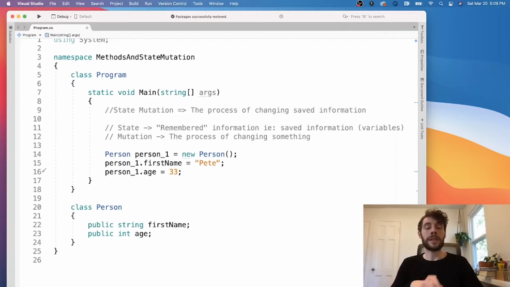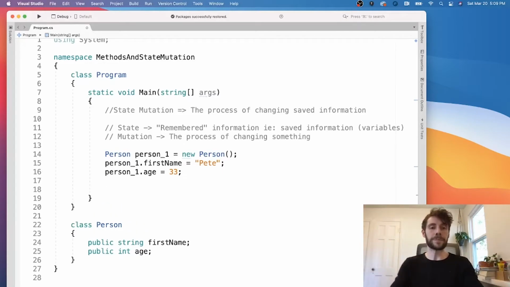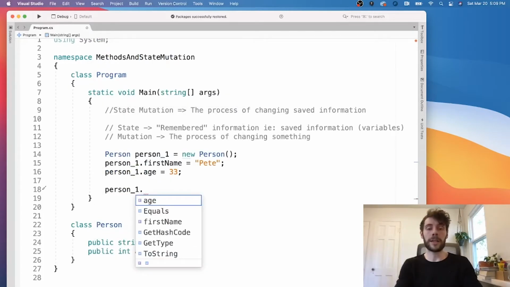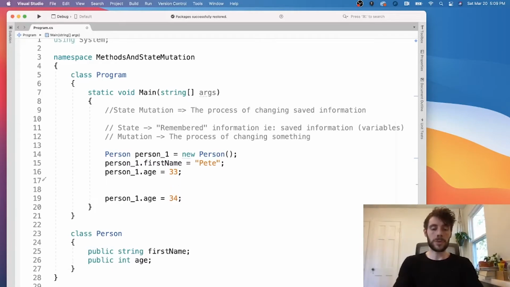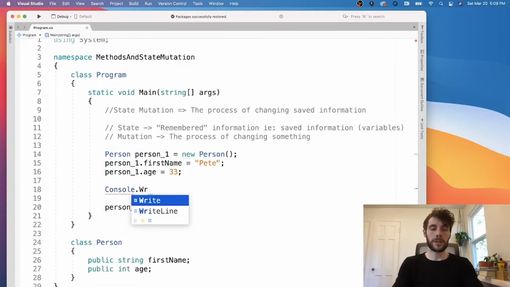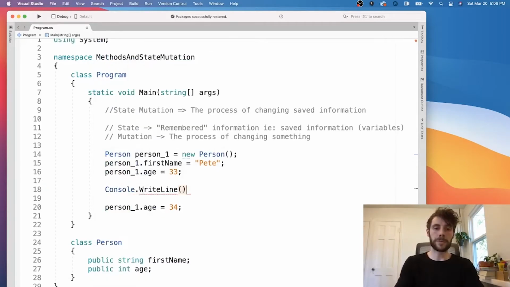And so now let's go through the process of changing it, or state mutation. Let's say I had a birthday, so Pete had a birthday. And we will set our age to equal 34. So we'll do a console write line here.